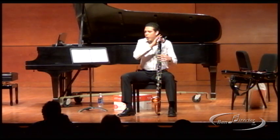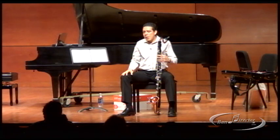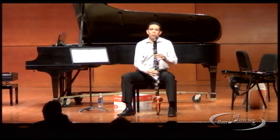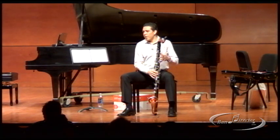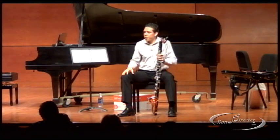Sometimes you can play around with the neck, like as you guys can see, I have a copper plated neck now. And this responds a lot better than the silver plated. The difference is incredible. And this actually helps, especially on those high notes. So I can play almost effortless with this neck. And if I put my original neck, the difference is great. It almost feels like it's a lot of resistance.